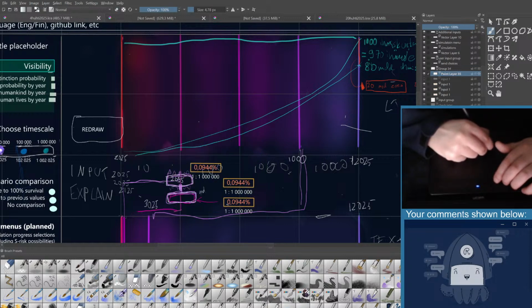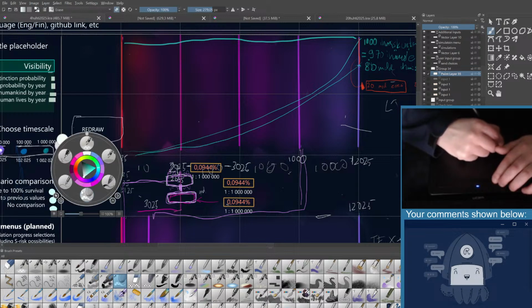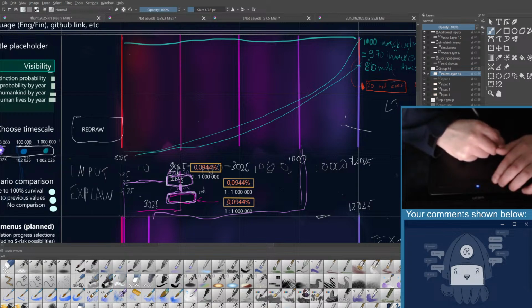So what if they are a little bit lower? Doesn't matter. 2025. And we need the explanations.